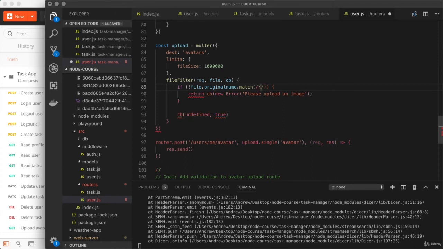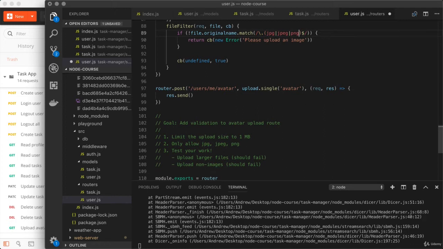So right here, that is \. in parentheses, then followed by a $ sign, and right here we have all of our file extensions separated by the vertical bar. So we can start off with jpg, then jpeg, then finally png, and if there's other types I wanted to support, I could add those on as well. Now, with this in place, we should be all done and we can test our work.